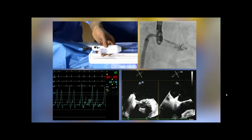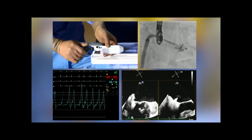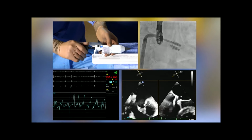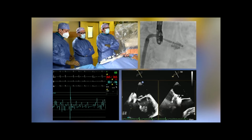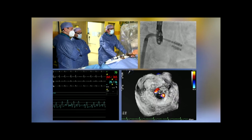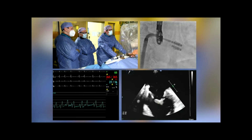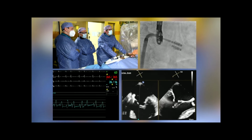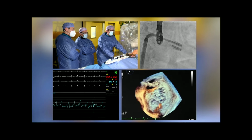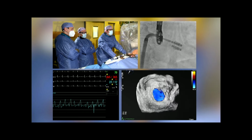And then we close. Can we have pressure tracings on screen, please? Okay, we close. While we're closing. Okay, pressures came down again, breathing on. All right, let's do a final assessment. Look at that, and then also at the level of the leaflet, maybe from an LV view, because here sometimes it's overestimated. Please remember we started off with a massive torrential MR with an ERA of 0.9, and now we look at small jets.